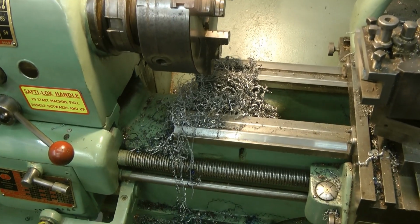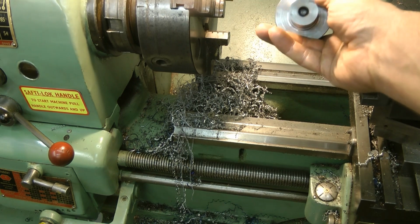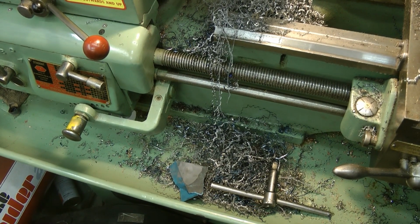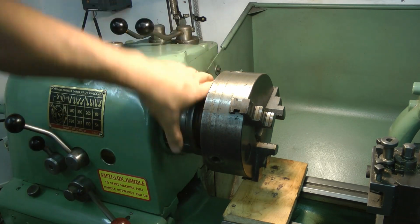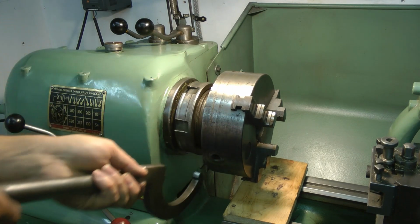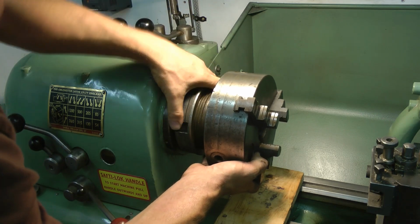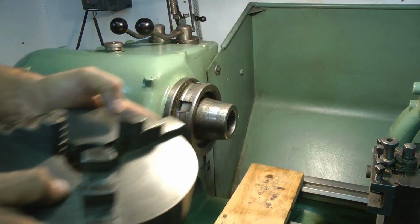That's what happens when you carve down 65mm to 24mm. Oh dear. I don't think the Hoover's going to clean that up. Oh god, these things don't get lighter.